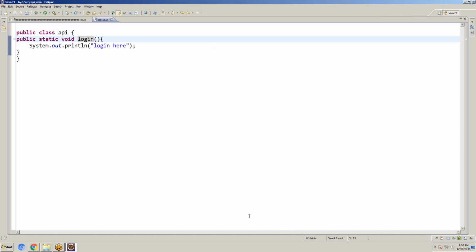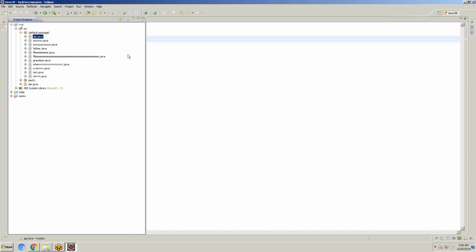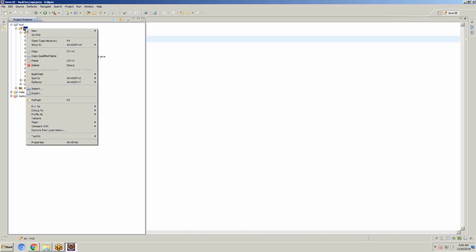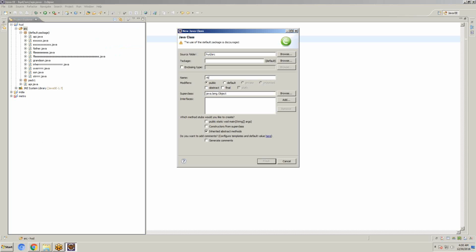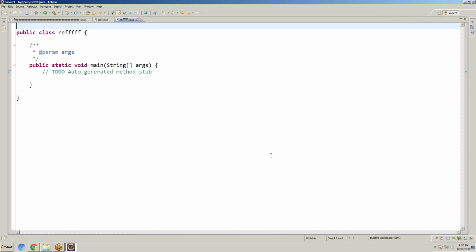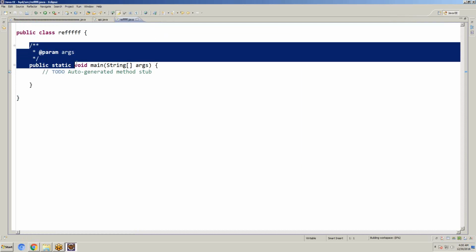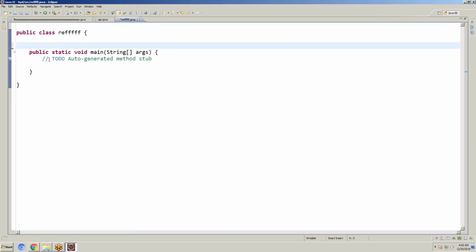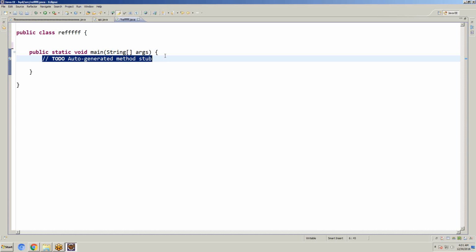I want to call this static function from another class. Go to src, take a new class, Ref, keep the mark on public static void main, click on finish. I want to call the static function, so the previous class name is API, dot login.